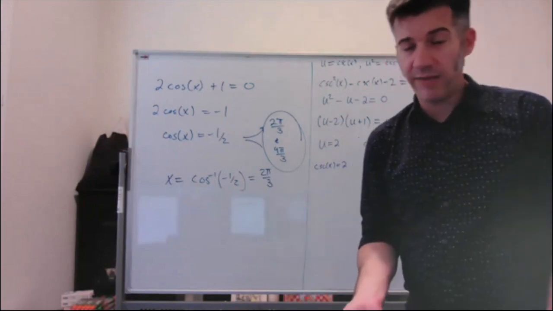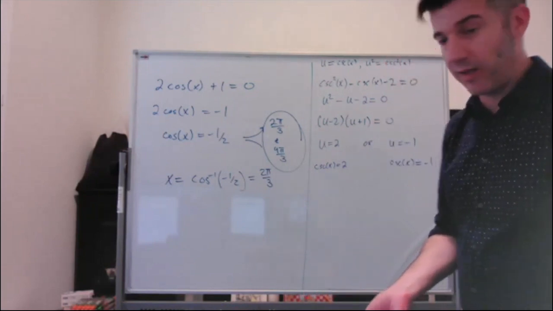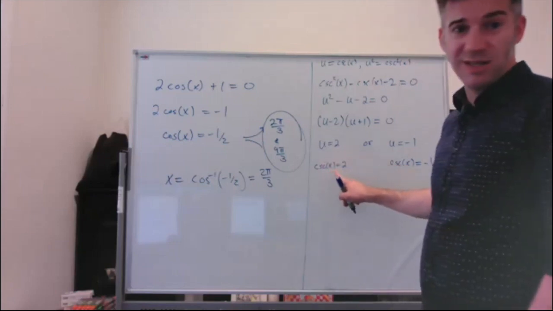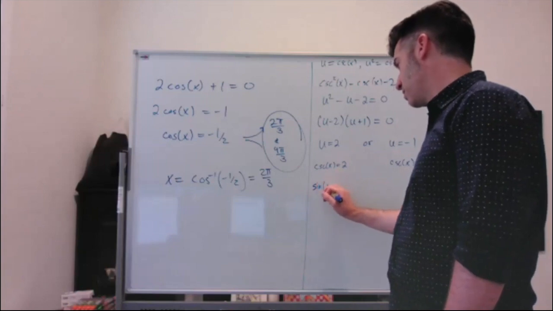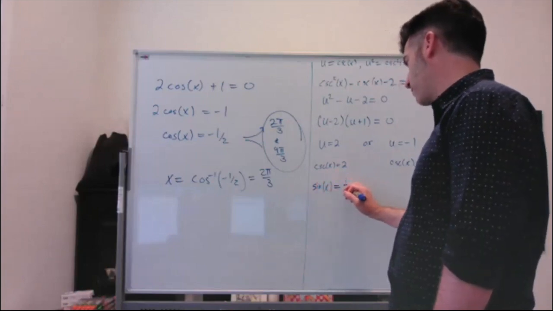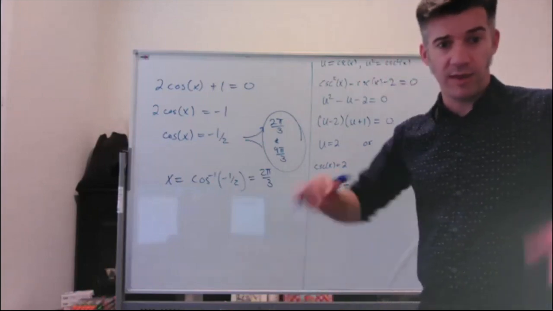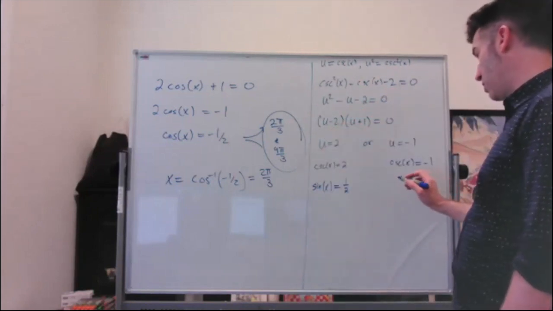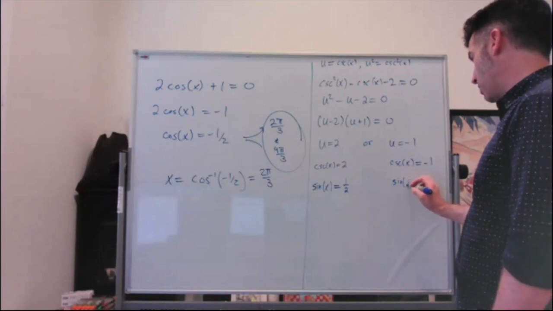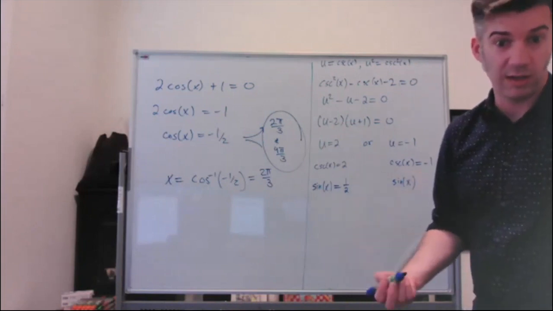And I will be honest, I never remember what angles cosecant is equal to what at. I'm really going to think of this: if cosecant is equal to 2, then its reciprocal sine is equal to 1/2. Because if sine is 1/2, then cosecant is going to be 2 over 1. And similarly here, if cosecant is equal to -1, sine is going to equal the reciprocal of -1, which is also -1.